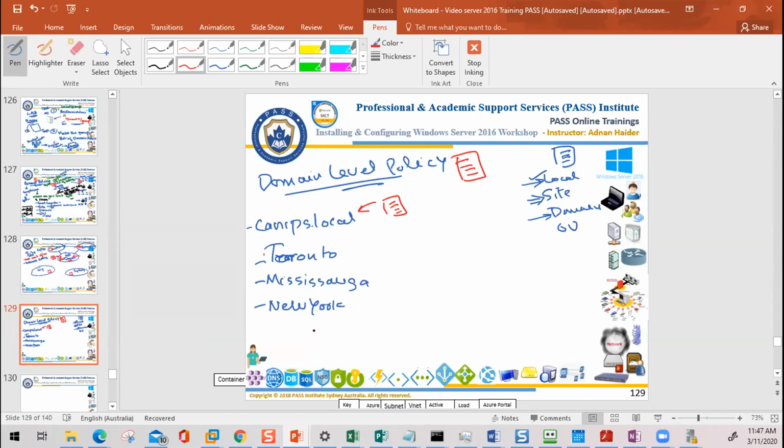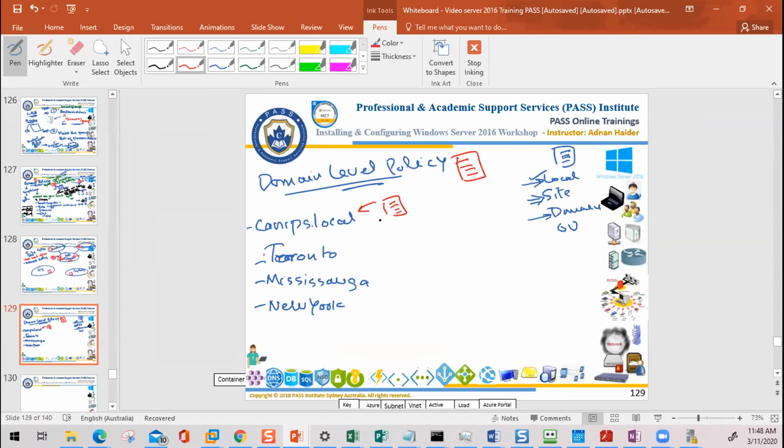So when we apply a policy at a larger scale, always check that policy 10 times before you apply it anywhere, because it affects your complete domain. Before applying the policy, always make sure it is not restricting someone who needs to work.